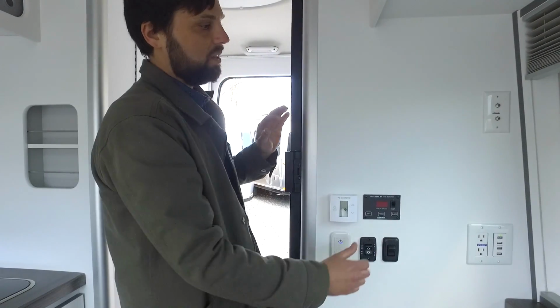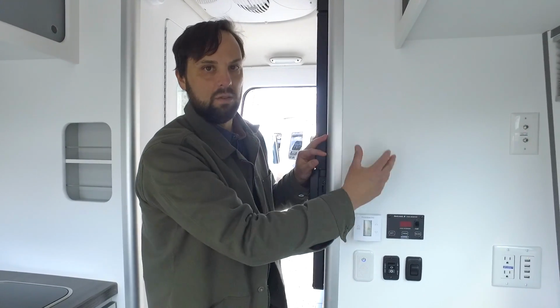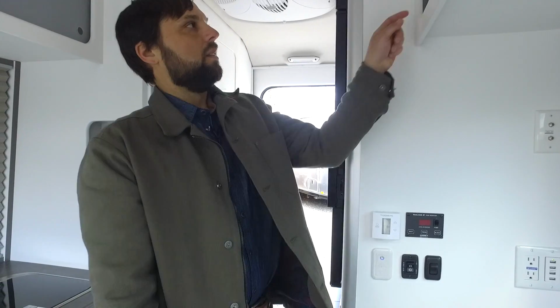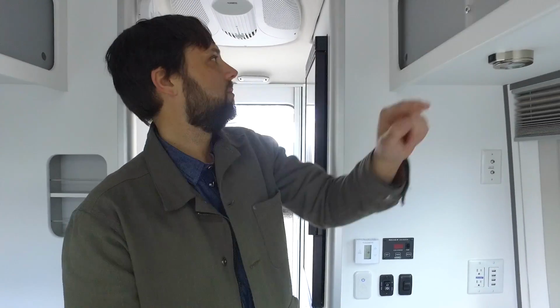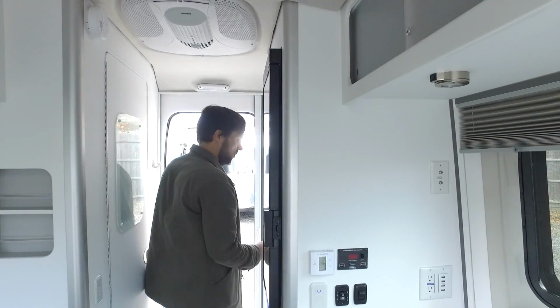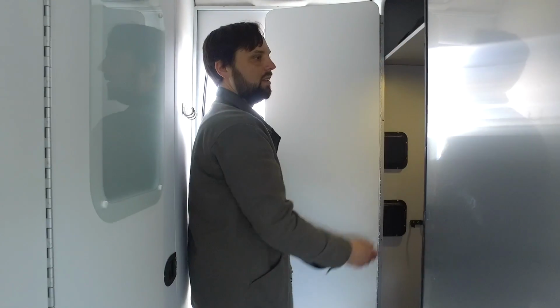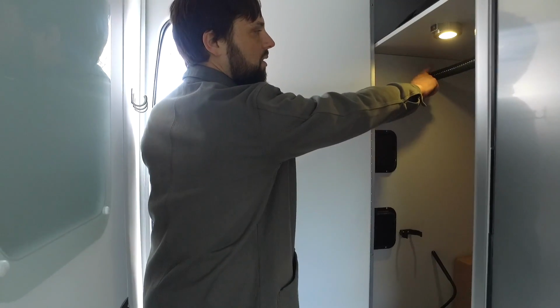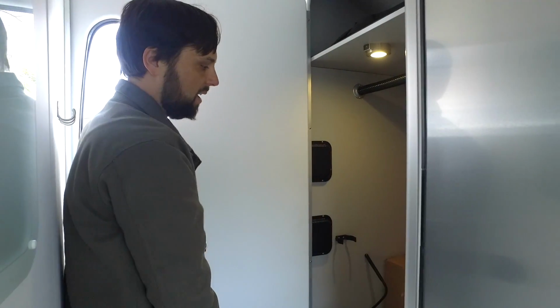And then if you ever decided to put a television, this area they prepped it for cable and satellite, and there's a cable and satellite input on the exterior of the trailer. More sliding roof lockers. A wardrobe. Has a light inside of it. And the wardrobe rod has notches in it, so if you're hanging your clothes, they don't slide back and forth.